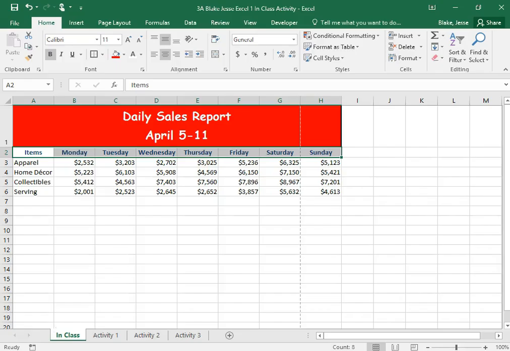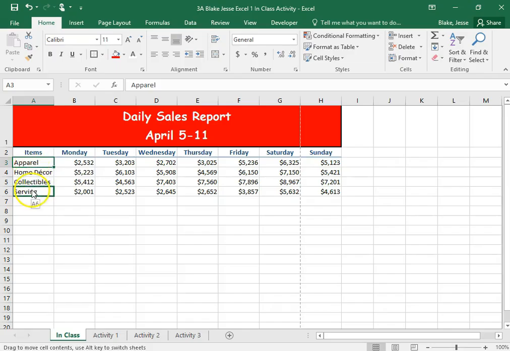Now that I have finished that, we have some issues. And my issues occur in cells A3 to A6. A3 to A6, these are titles of products I'm selling. Oh, I did not want to do that, so I'm going to hit cancel. I went to highlight. So, with these products that I want to make them look a little different, I'm going to add an indent. So I'm going to highlight them all. And then I'm going to come up to my home, my alignment section. We saw all these alignments, left, right, center, merge and center we saw. Here's a new one though, indent. I'm going to indent. I'm going to create an indent.